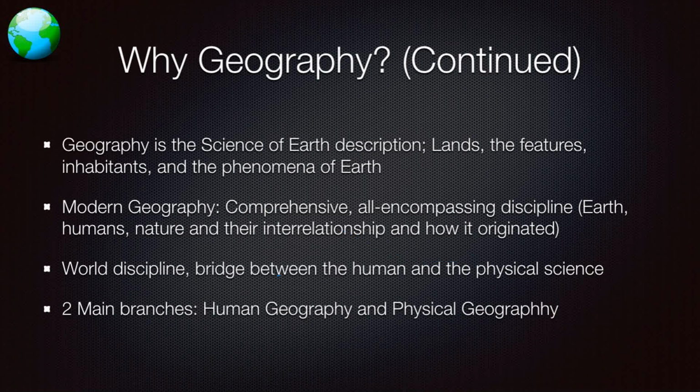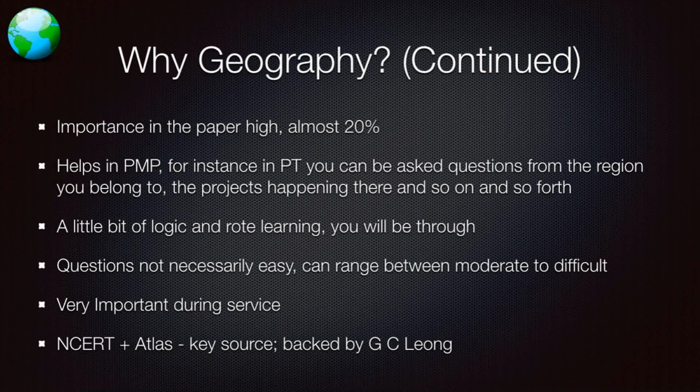Now, I've already spoken about human geography and physical geography. The importance in the paper is very high. If you leave out 2016, which was an anomaly, when they just asked 6 questions, earlier they used to ask 15 to 20 questions. It helps in prelims, mains, and the personality test also.